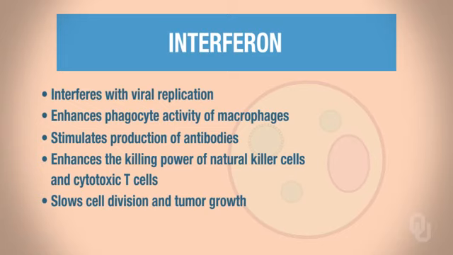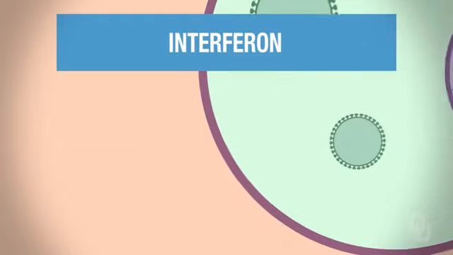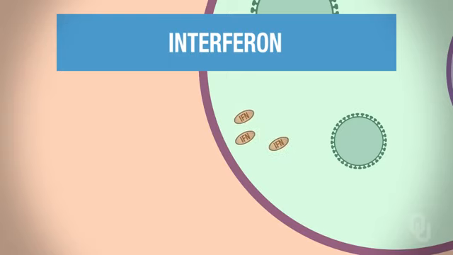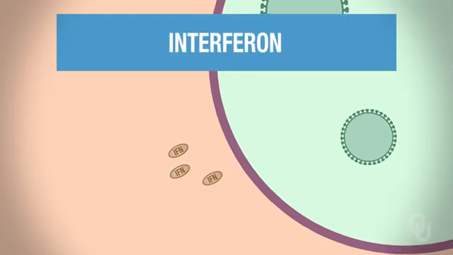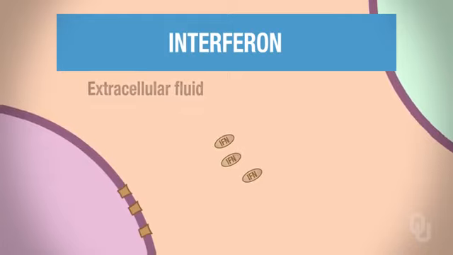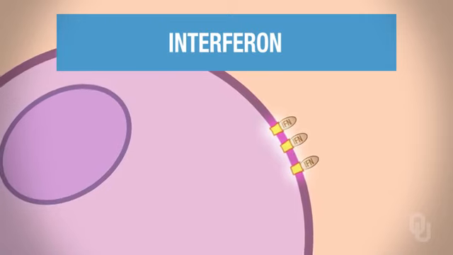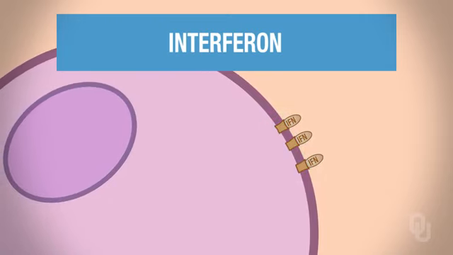So let's take a look at how this will work. We're going to take a cell, and it's been invaded by a virus. So what the cell does, once the cell is invaded by the virus, the cell is going to be releasing interferon. So the interferon is going to enter the extracellular fluid, and it's going to travel to healthy cells, cells that have not been invaded by the virus. And when it binds to these receptors on an uninvaded cell, this uninvaded cell now will produce inactive enzymes. So basically, this cell is just waiting. It's waiting to be invaded by a virus.